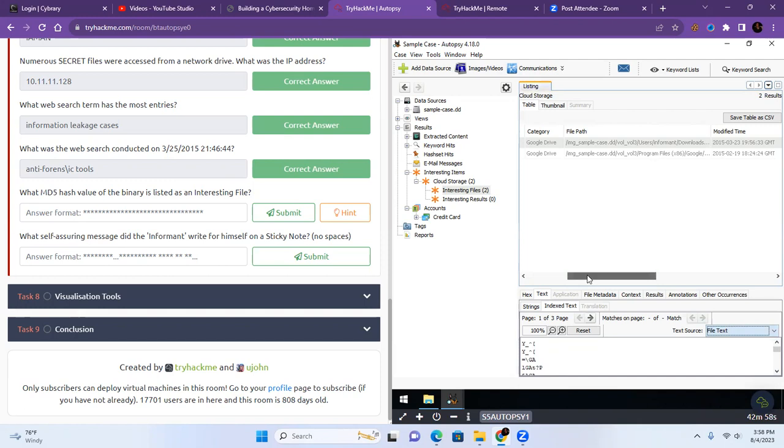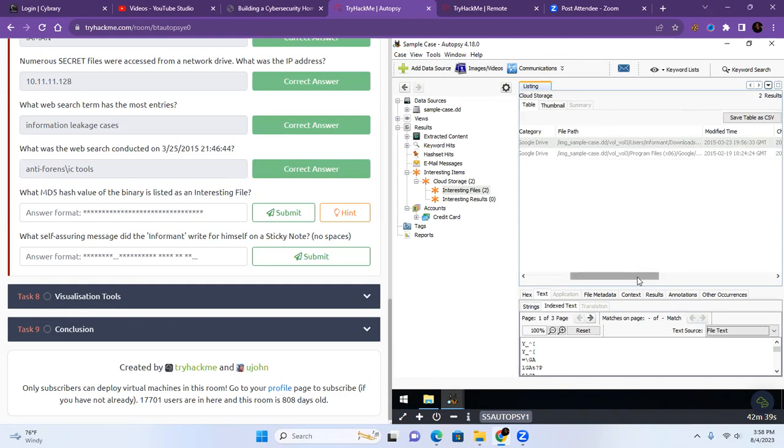And that's a download. Interesting files.